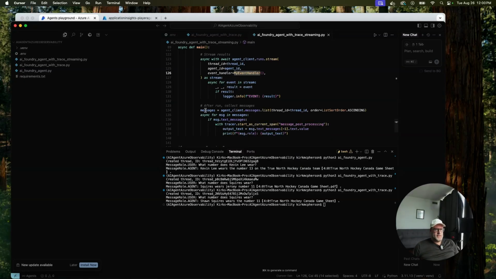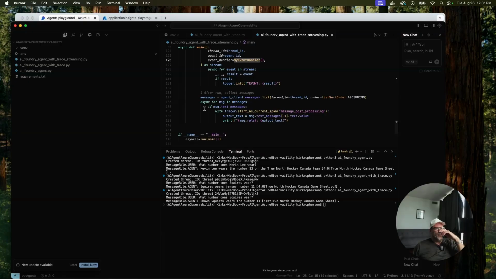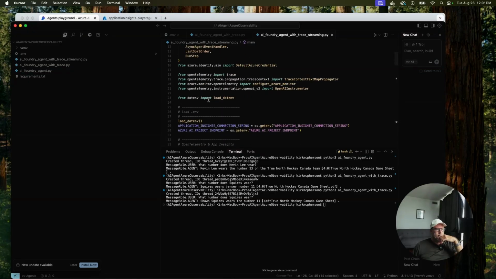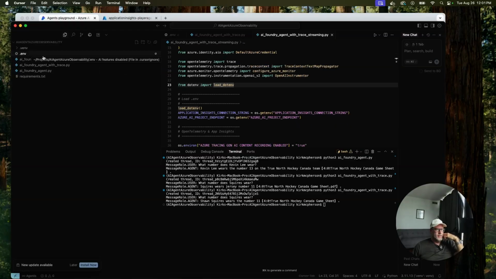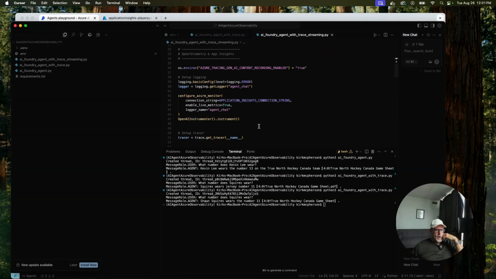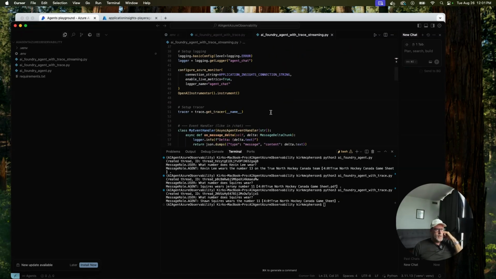We are running this, and we are streaming the output. Another thing is I've refactored this to load up my environment variables from my .env file, which you can see here. And we are setting the logger. I'm just doing it as error right now.